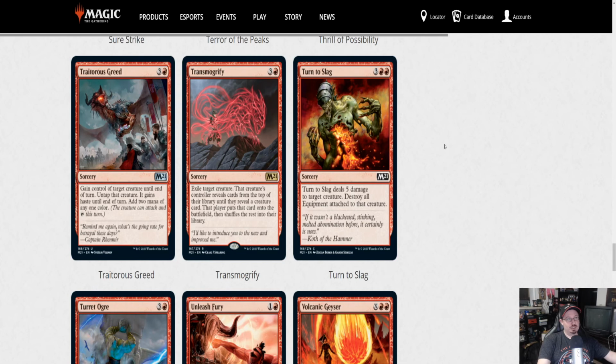Next up, we've got Traitorous Greed. For 3 and a red, it's a sorcery. Gain control of target creature until end of turn. Untap that creature, it gains haste until end of turn. Add 2 mana of any one color.